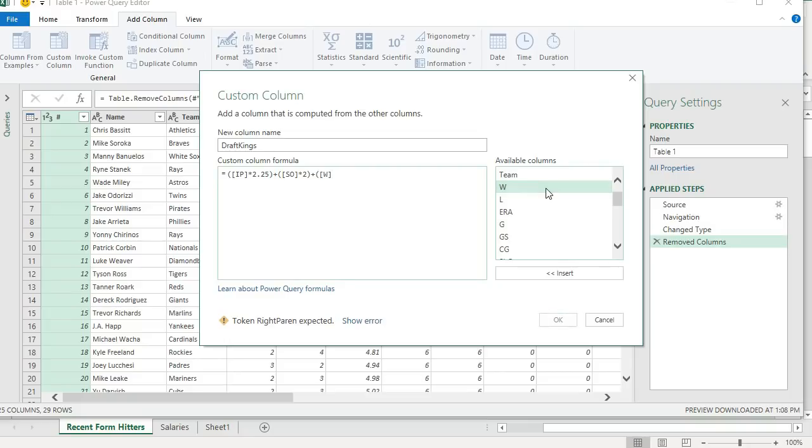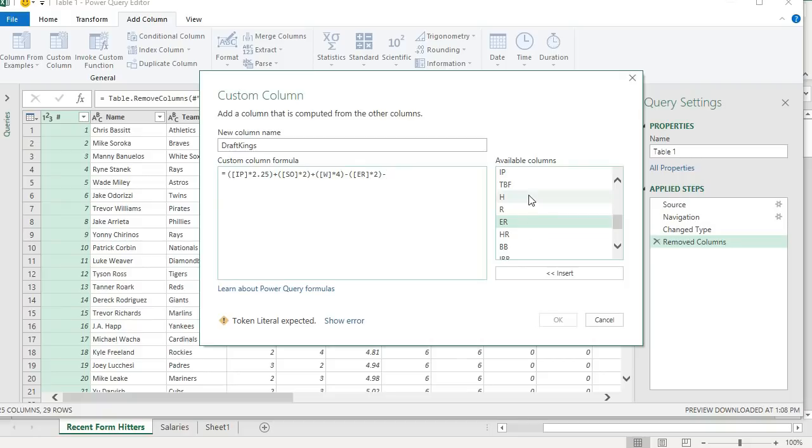A win is worth 4, and you can choose to kind of leave any of these out. I mean, wins, I guess it would give you their average, but it's not necessarily very predictive. And the rest are negative. So we're going to do negative earned runs. So every earned run is a minus 2.